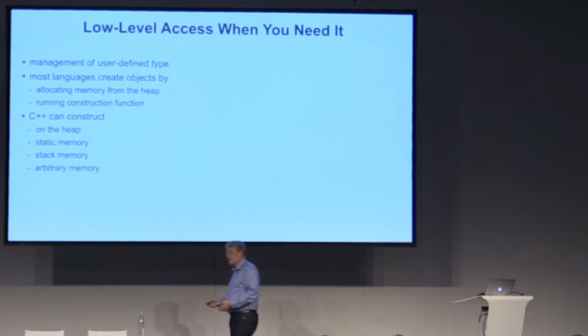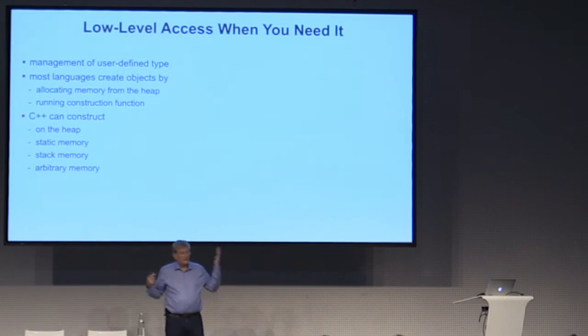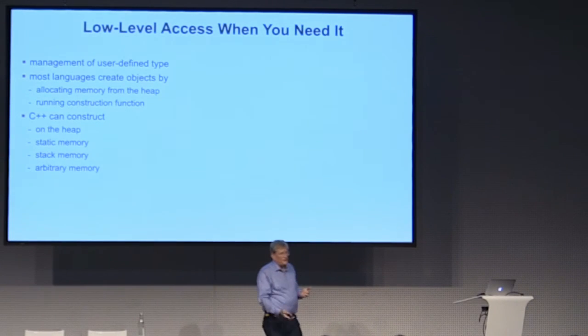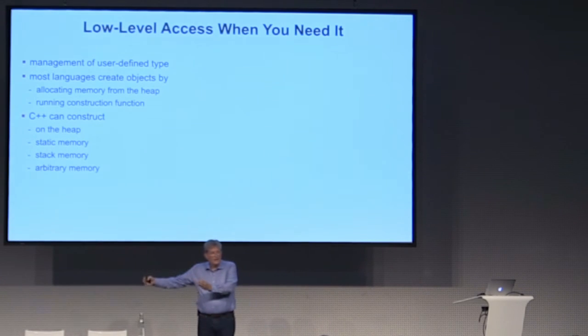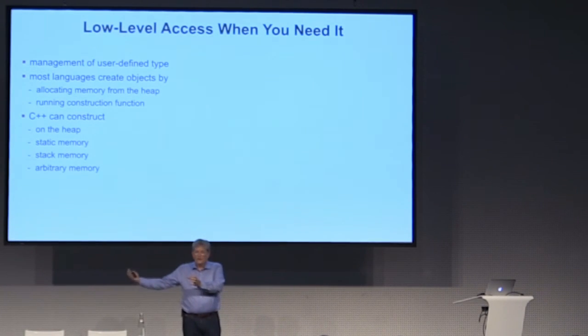So that's what you might expect of C++, but actually C++ goes beyond that. C++ says, well, you might want to put it in a static location. You might want it to be global to the program. Well, we can do that. But we can even go further. And that is that with C++, you can take an arbitrary chunk of memory and say, I want to call the constructor in place in this arbitrary chunk of memory, and I will control the lifetime of this arbitrary chunk of memory and also the objects that are in it.